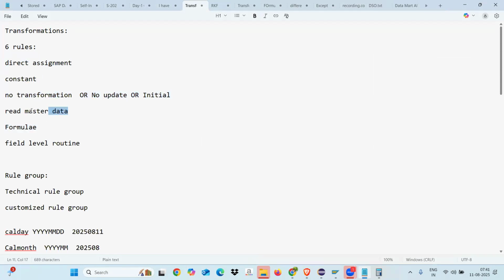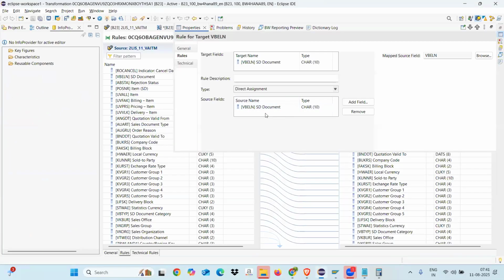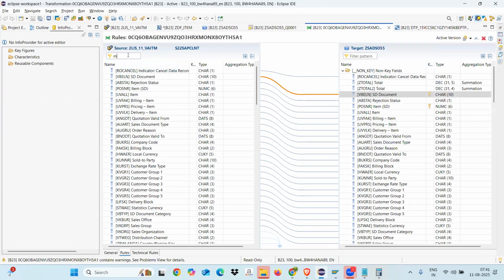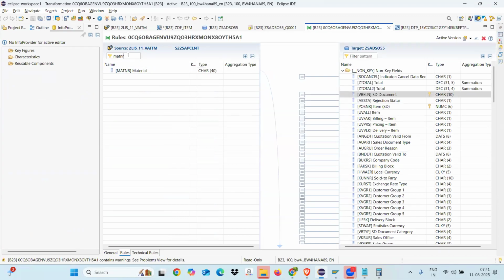And we'll see with an example read master data tomorrow. We will do this tomorrow because I need some examples. So here we have a matnr. For this matnr, I will add one more field, material type, and I will do the material type. For this we require a lookup field.